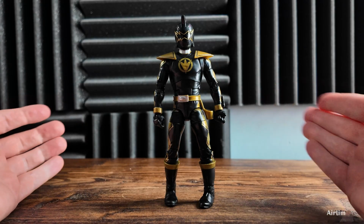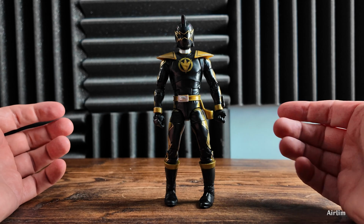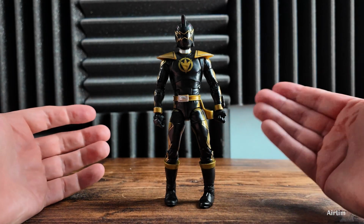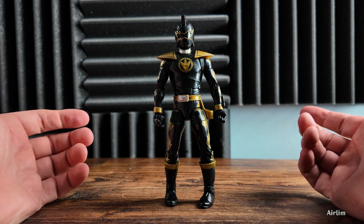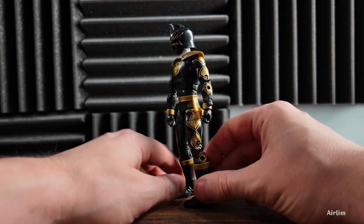Adding the helmet makes this figure more than anything. I generally really love what they've done with it. It adds more to it. I feel like I wouldn't even care if the Tommy head didn't come with it, as long as the helmet's there. It adds so much more depth to it.